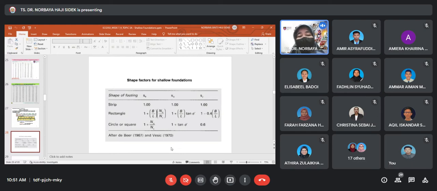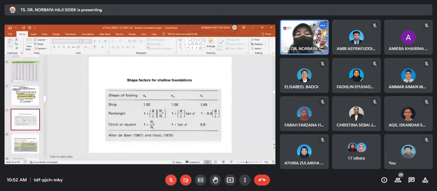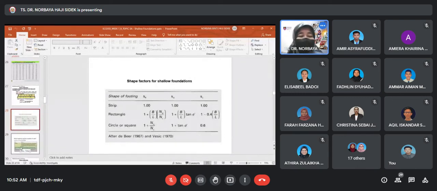By the way, if your shape of footing is a rectangle, you need to use this equation. One is a constant value. You need to find the B over L of the footing itself, the dimensions of the footing, and the NQ and N gamma based on the table given to you. From here, you know the value of your SC, and the same goes to SQ and S gamma. This table will be given to you together with the bearing capacity factors table and the equation involved, and then you may answer the question.